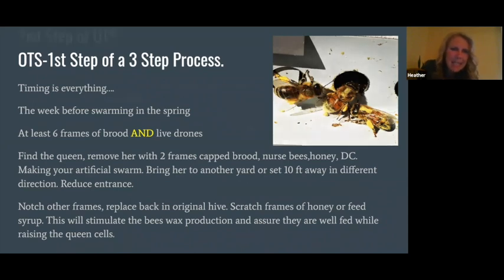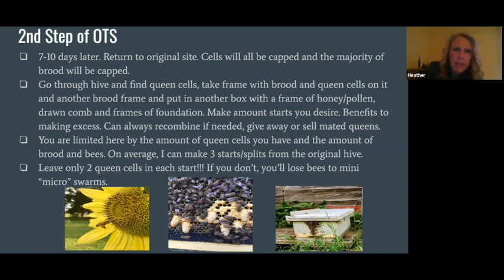All right, so the second step, you need to come back 7 to 10 days later. This is an important step that sometimes people ignore, but if they've raised 20-some queen cells on your frames, you do not want all those queens emerging. You're going to have lots of mini swarms and an increased risk of possibly losing bees that way. So do go back 7 to 10 days later, especially if you're going to make splits.